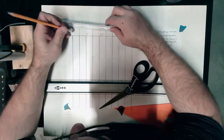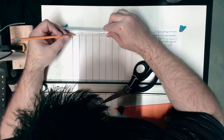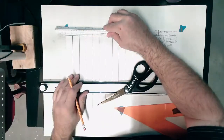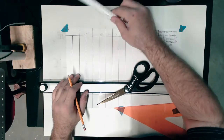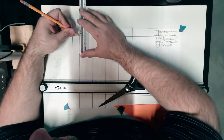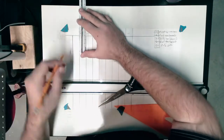I'm going to try to do that a little bit neater than that in my pencil. I didn't do a good job there. So let me do that again. So I'm going to do a little half inch mark. Okay. And then what I'm going to do is I'm going to measure vertically. And again, I'm just going to put it on the whole inch. And I'm going to measure up half inch. And put a little dot.